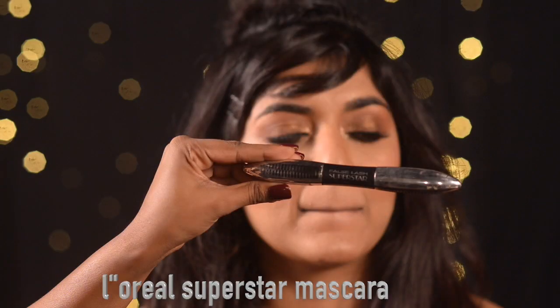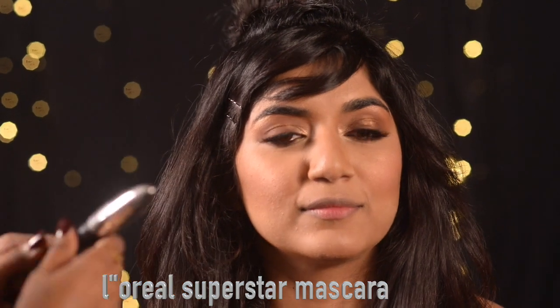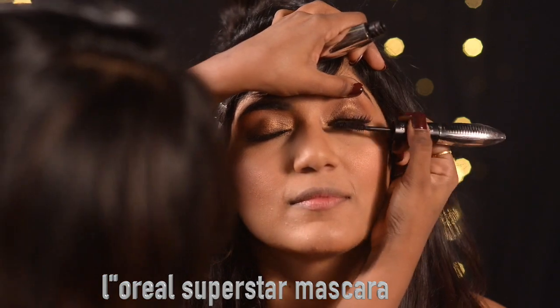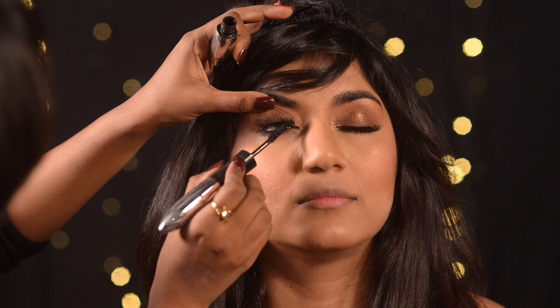Now I'm taking the L'Oreal Superstar Mascara, and I'm going to be using the mascara to just make sure that the false lashes and her actual lashes are adhered together. This is important when you're using false lashes for yourself.